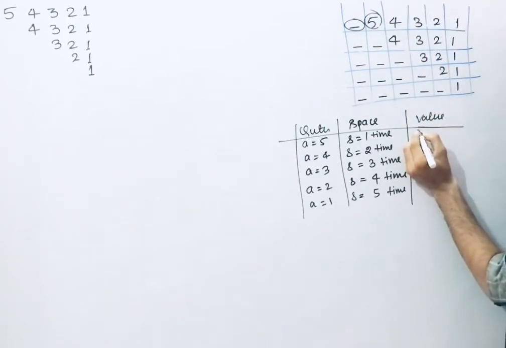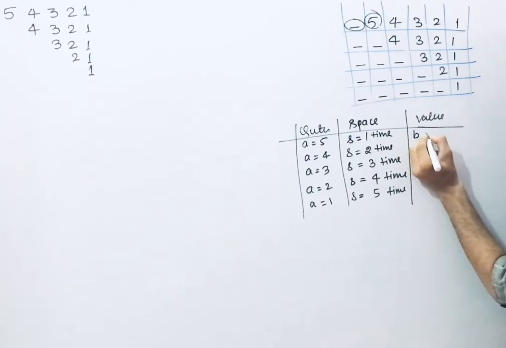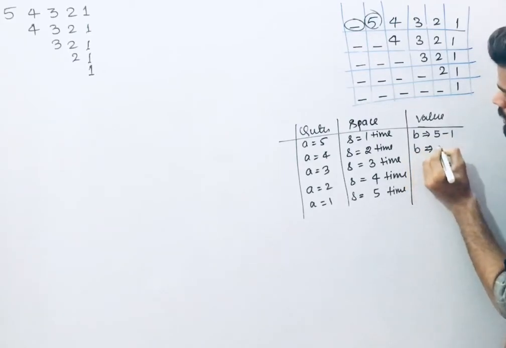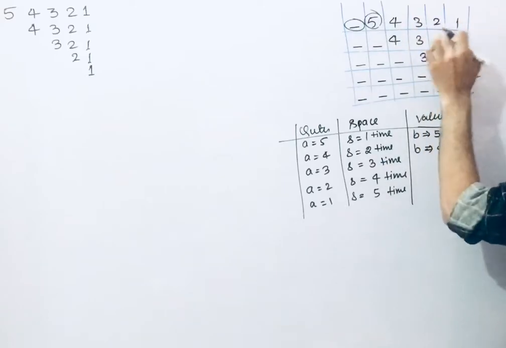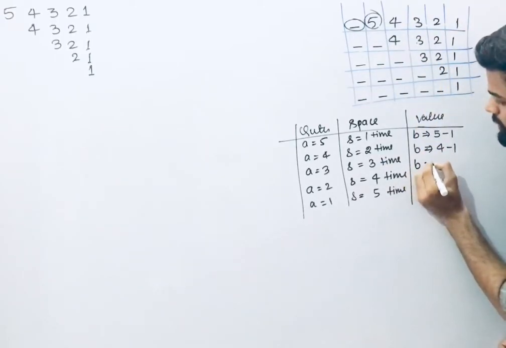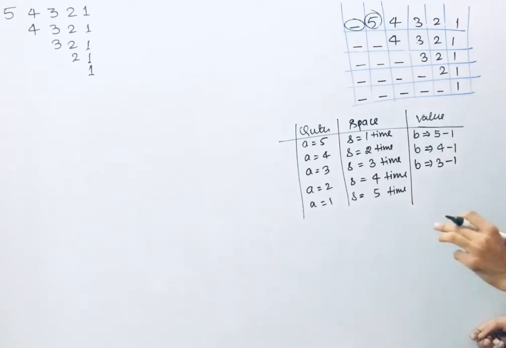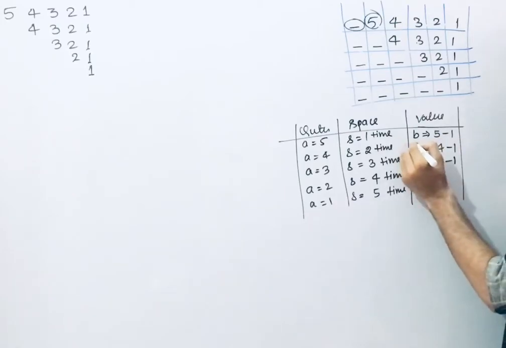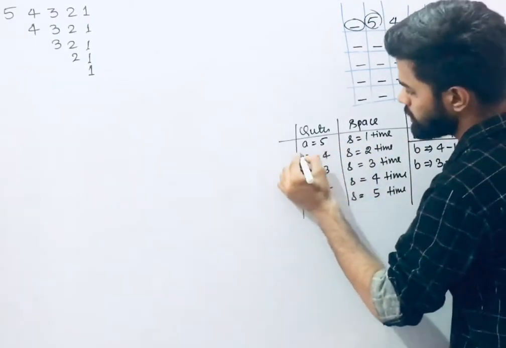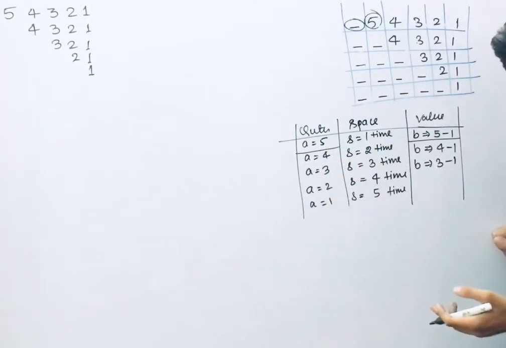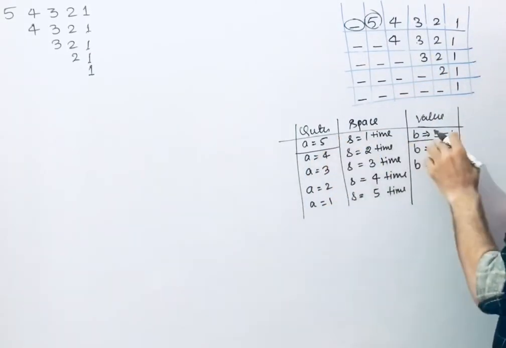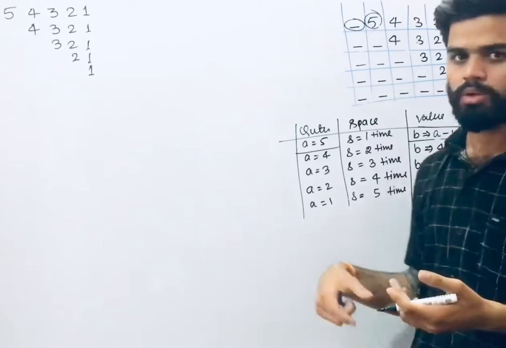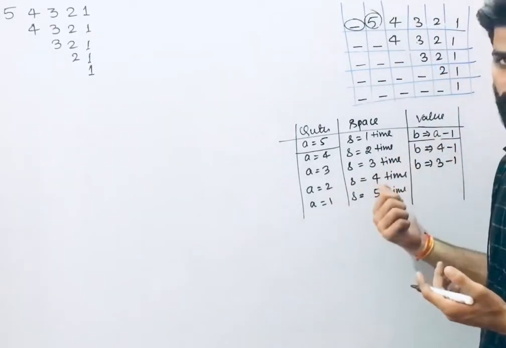We will continue this loop with the help of the b variable. So b prints from 5 to 1. The second time b prints from 4 to 1, because 5, 4, 3, 2, 1, then 4, 3, 2, 1, and then 3, 2, 1. One more thing, class: the first time this values loop runs from 5 to 1. It means the first time the value of the outer loop is 5, so it runs from 5 to 1. So we can write a here, just because of the outer loop value a equal to 5, so we can put here 5 or a also.